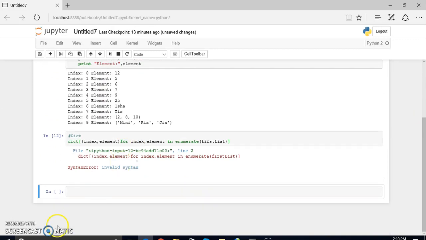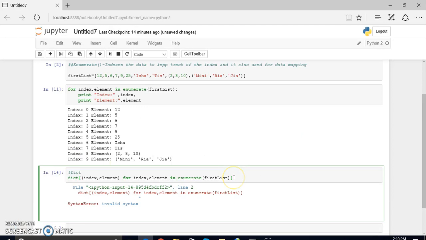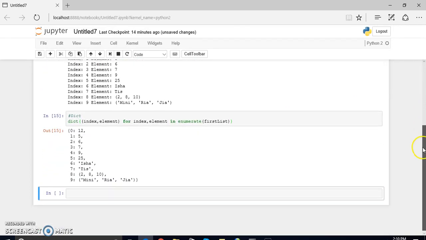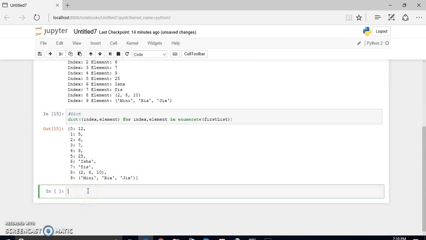I think there is an issue with the braces over here. Okay, so here you have created a dictionary using the enumerate function. So you can easily create the keys.